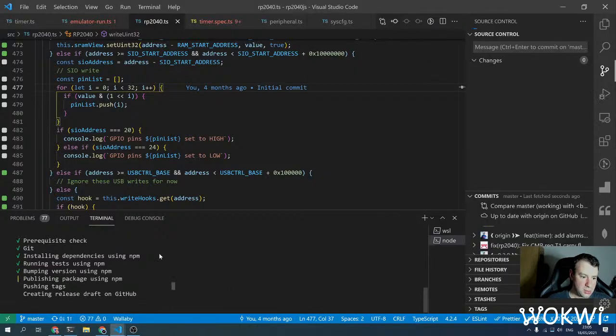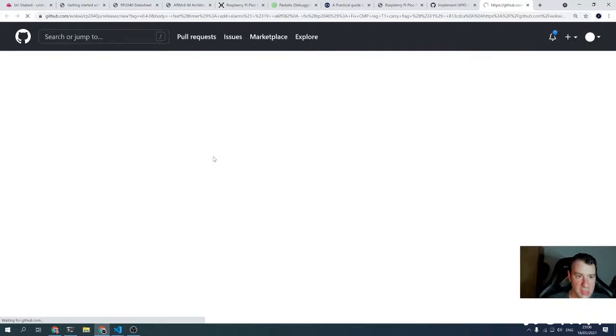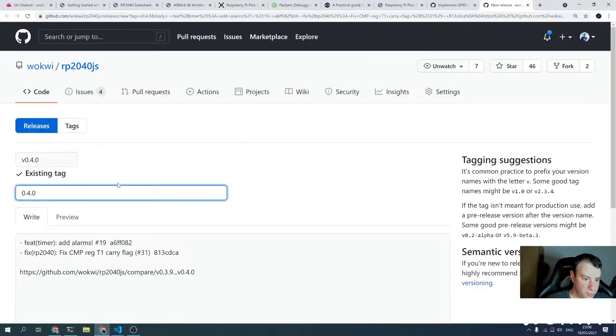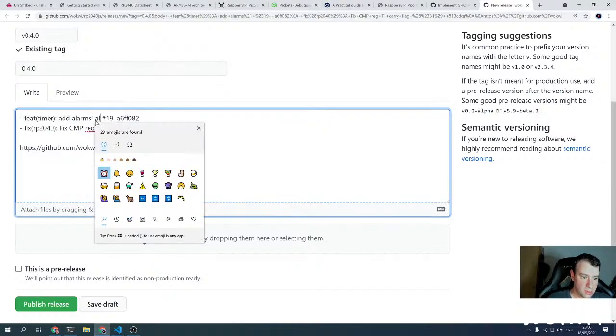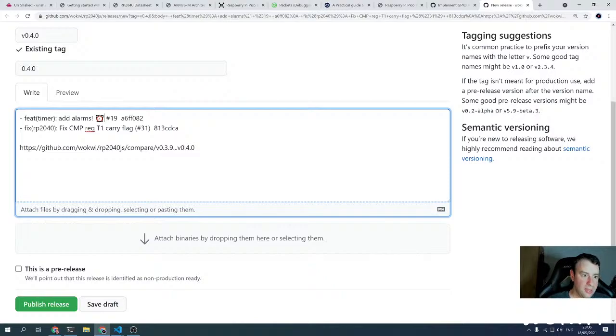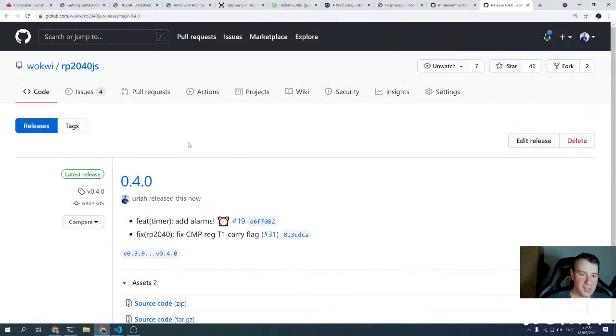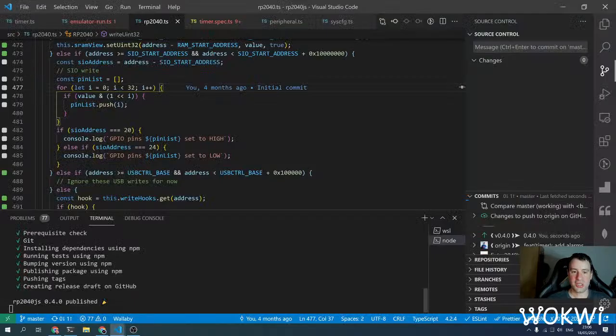Yeah, now it's much faster, as you can see, and the release is going to be ready in 3, 2, 1, and yeah, pushing tags, and now it will release draft and 0. We have alarms. Alarm clock here, and yeah, we also have some nice bug fix from Valerio, so thanks for that, Valerio. Another bug that he found using gdbdiff. Cool, so we have alarms, a new version, that's exciting.